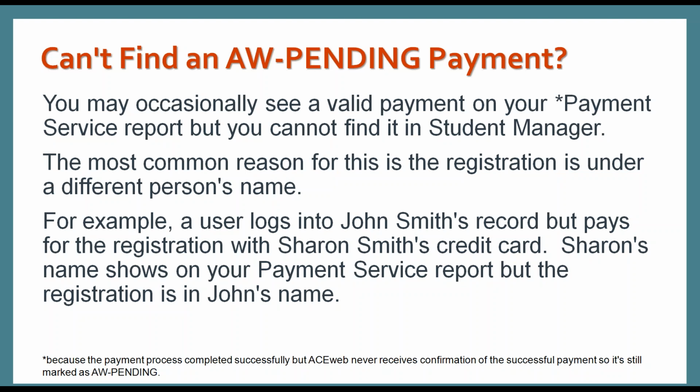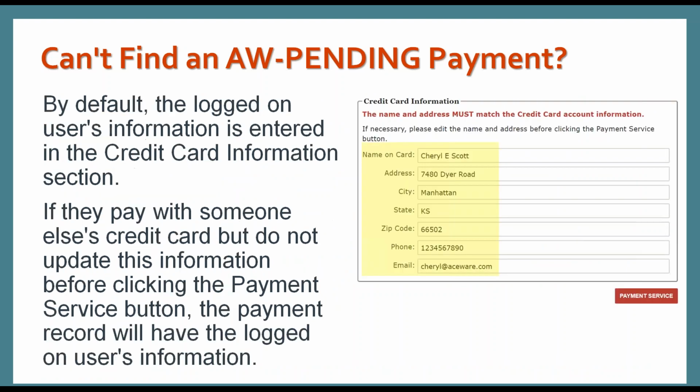Therefore, the logged in user's information is going to be what is sent to the payment gateway to stick on that payment record. If that's not the case and they are logged in as a student, but they're going to pay with somebody else's card, then you could have a mismatch of the name that's on the actual registration record versus the name that's on the actual payment record. So again, the person that's logged on when you're making that registration is the information that's getting sent to your payment service. Now, the form that exists before you leave the ACEweb site gives you the opportunity to change that information there. So it's best to do it here versus changing it when you get to the actual payment gateway site.